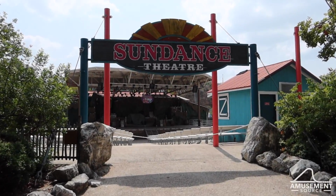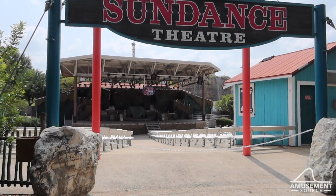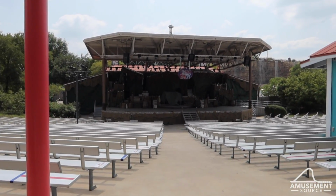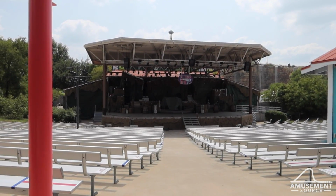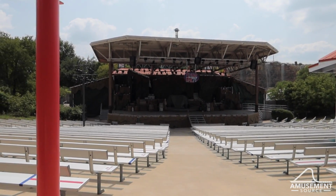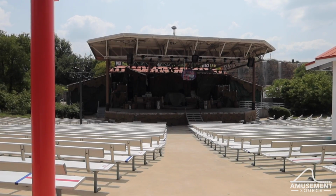And our second live entertainment show offering is here in Sundance Theater in Crack-Axle Canyon. And you can see that this is the home of Wicked Mix, which features a live band. Very exciting. It's fun to see a show taking place in Sundance Theater always, and they did a really good job dressing up the stage. I don't know how well you can see that because the sun's not playing nice with us, but we're definitely going to have to check this out later as well.